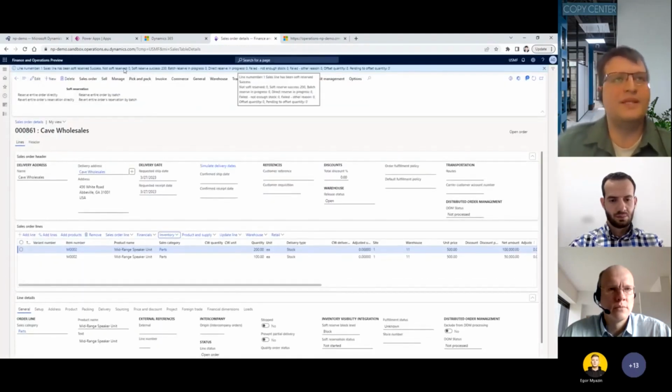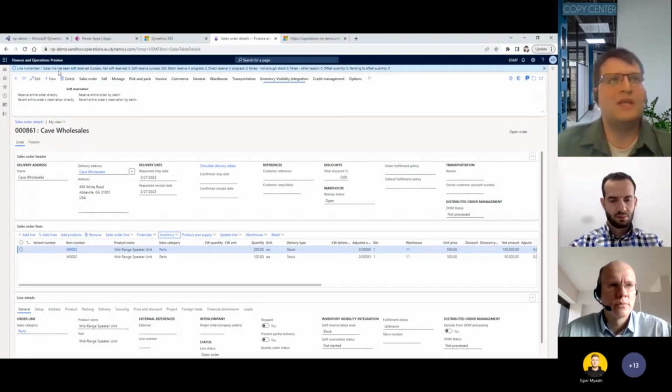And as we can see here in the information line, sales line has been soft reserved successfully. So we provided soft reserve from the supply chain management application as well.